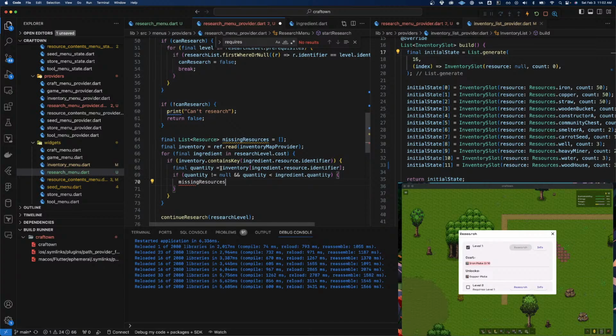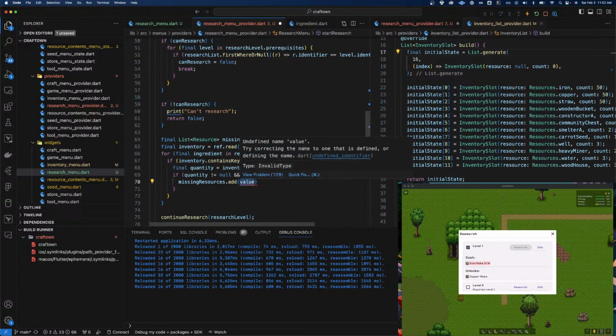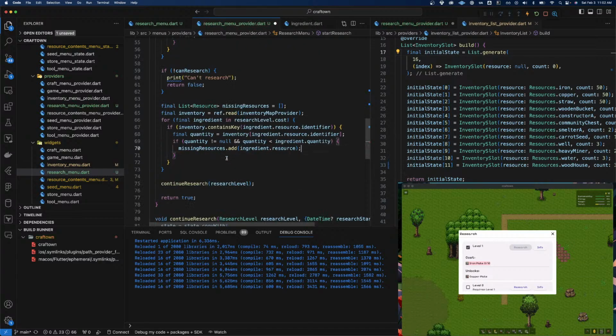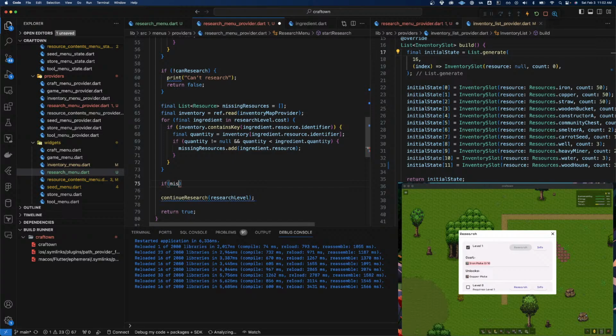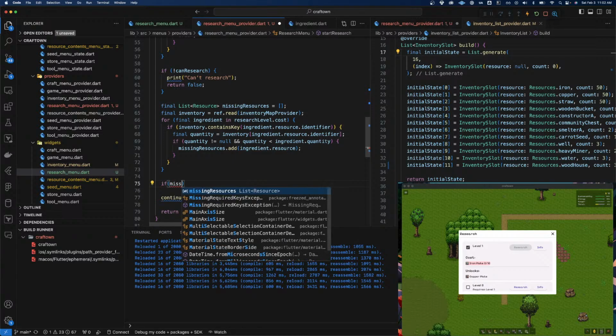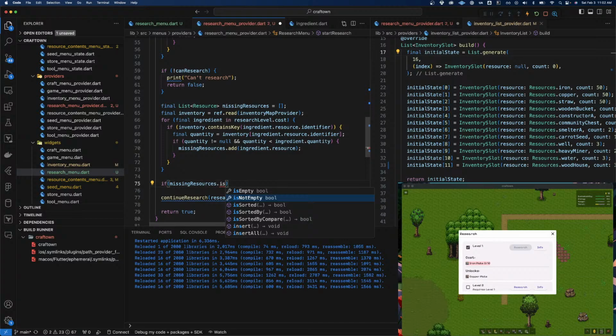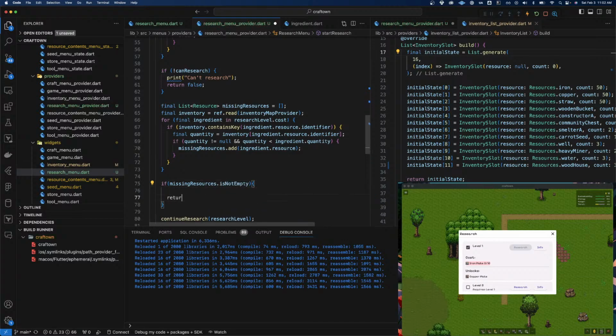We'll go missing resources dot add ingredient dot resource. Then when we get all through there, we can go if missing resources dot is not empty. This is where we return out, because we can actually put a nice error message here.